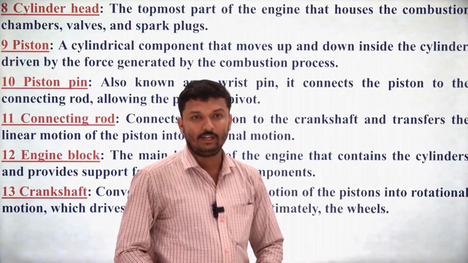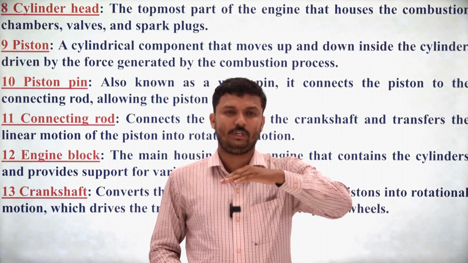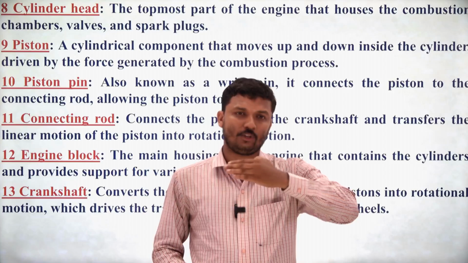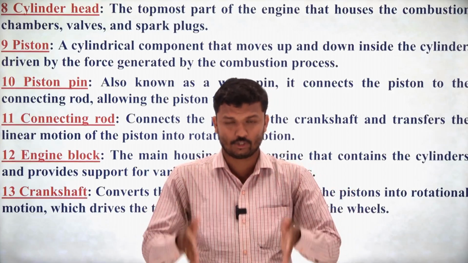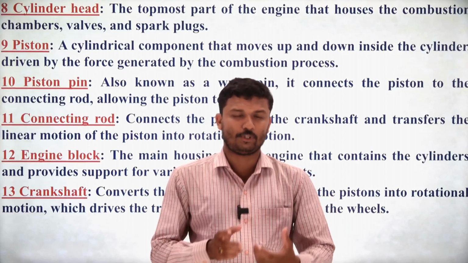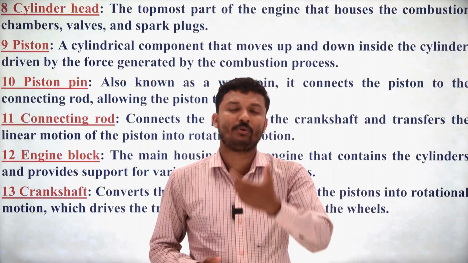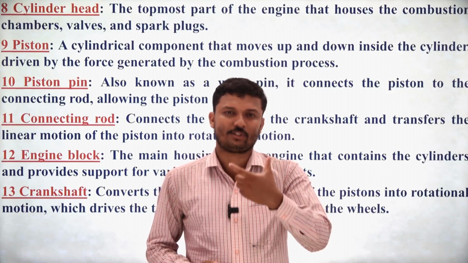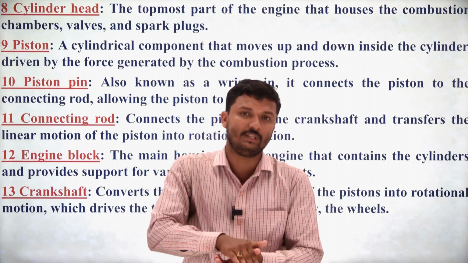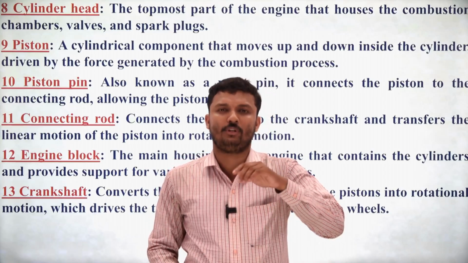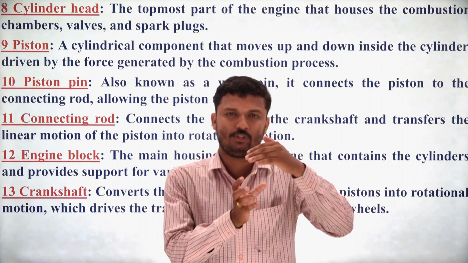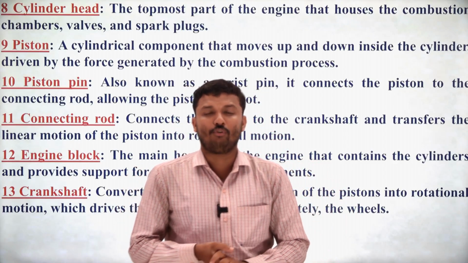After that, there is the cylinder head. The topmost part of the cylinder is known as the cylinder head, and the cylinder comprises the bottom dead center and top dead center. Then the piston, the yellow one in the picture, moves up and down in translation motion after combustion, through which the pressure is released. The area where combustion takes place between the spark plug and the piston is known as the clearance volume.